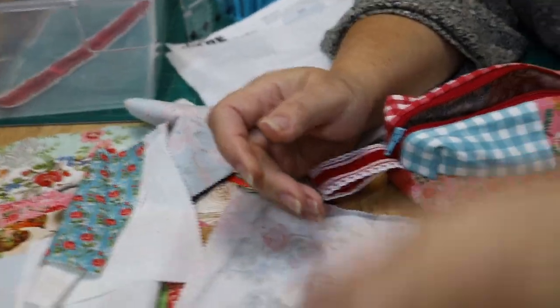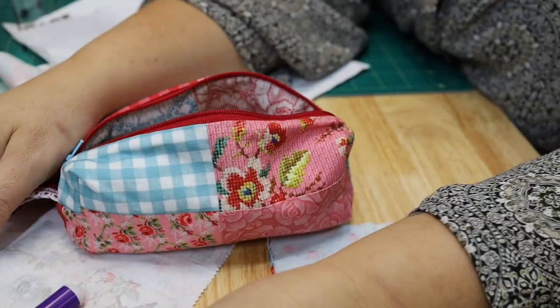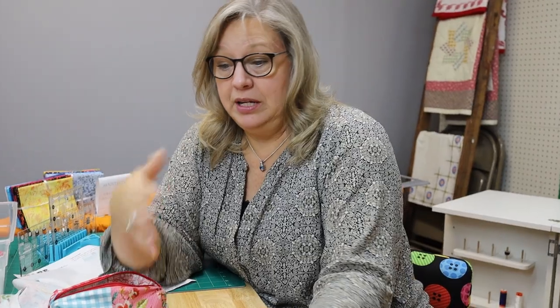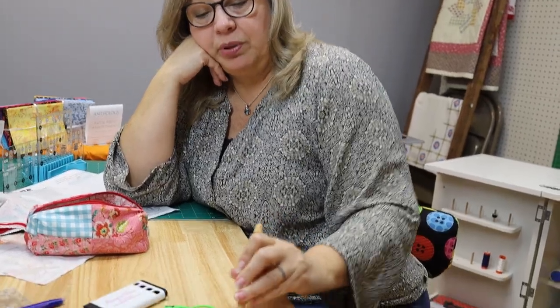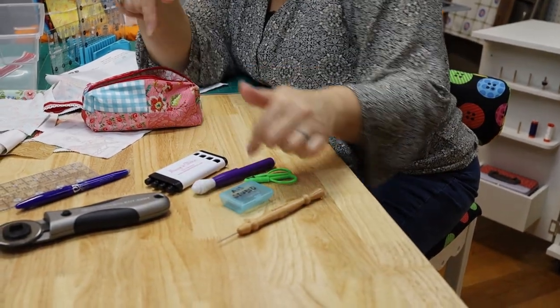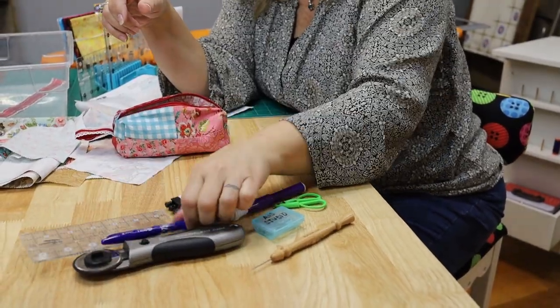So all those things fit in this bag. And if you look at all these things, we didn't have it filled up all the way. There was more room. But these are the basic things. I could really take these to any sewing retreat, and I would have pretty much what I need to start sewing. I've got a seam ripper. This works as a stylus. It also works as a little presser because it's got the wooden presser on the end. I've got my needles. I've got a small pair of scissors. I could have put another bigger pair of scissors in there too. Yeah, you could have, my rotary cutter. I've got a measure. I've got a mark. Boom, I'm ready to go. So this is a perfect little pouch, as if I didn't have to sell you on it already. It's just the right size.